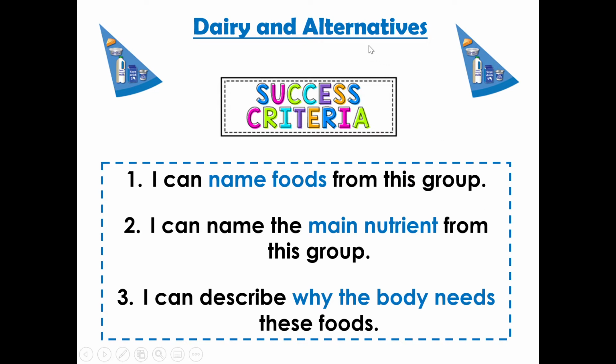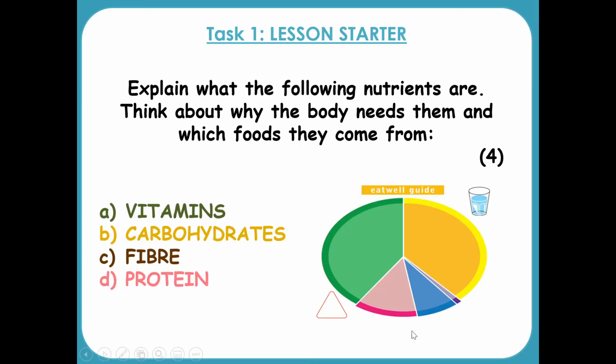As before, you need to be able to name foods in this food group. You need to be able to name the main nutrient that you get from this food group and describe why the body needs to eat these foods. So you've maybe got an idea of that already, but we're going to go through each of those today.